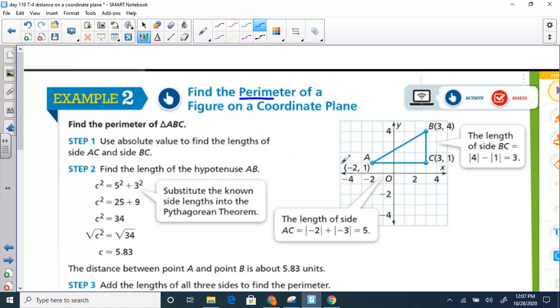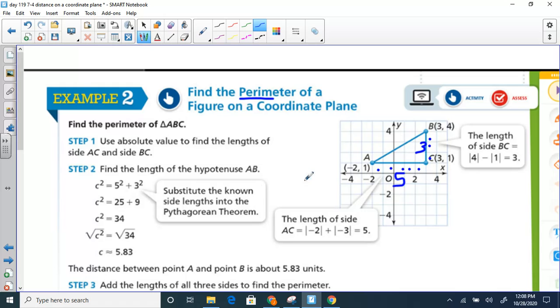So let's look at this diagram right here. We have our triangle. It's really easy. If I need the perimeter, it's really easy to see that this side is 3. This side is 5. See how I didn't have to do the work they did? Just count the boxes. And the diagonal line, it's hard to tell the exact distance of the diagonal line on this triangle. But I know I've got a right triangle.